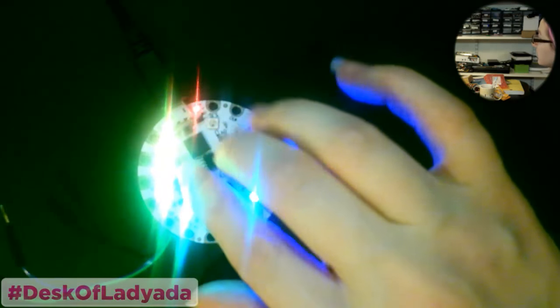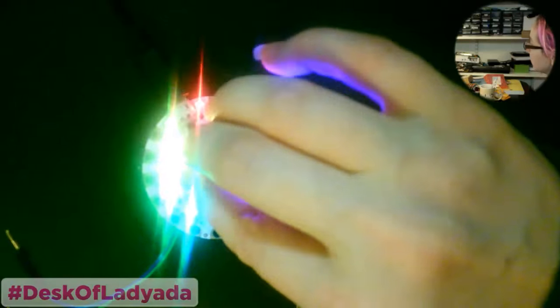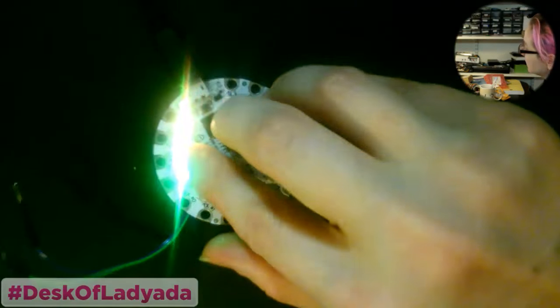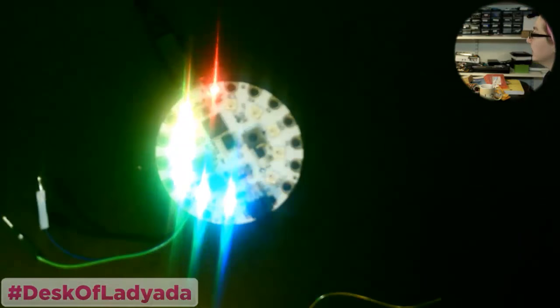So we got that left, works. Left button is still being a little weird, but I think it's when I reworked this area. I think I kind of messed this button up. Left button could have to like press it down. Right button. Slide switch is still being miserable. But whatever. Okay, so that wasn't too bad.